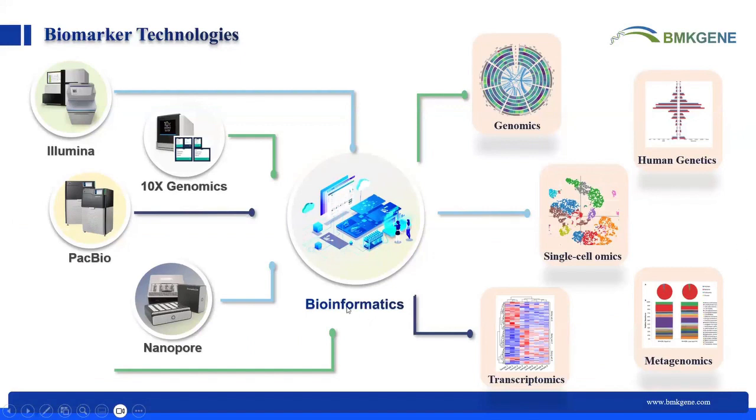We are a company that provides sequencing services, and we have a multitude of platforms to do this. For short-read sequencing, we can provide Illumina and the NBSEC, while for long-read sequencing, we have available PacBio and Nanopore. We also have the 10x Genomics platform that we use for single-cell solutions. So this means that we are able to cater to multiple research purposes. We can help you in genomics studies, human genetics, metagenomics, transcriptomics, and single-cell omics.